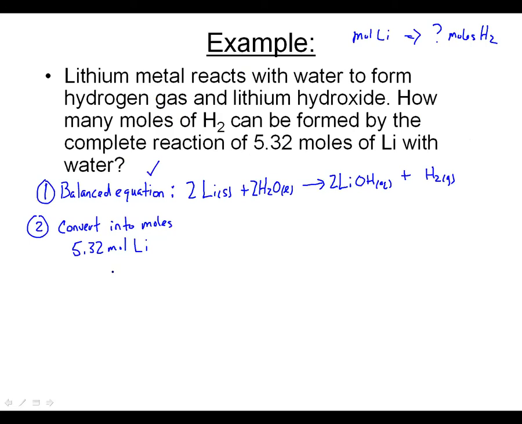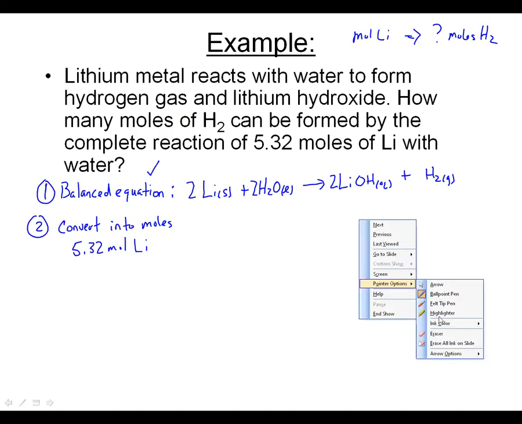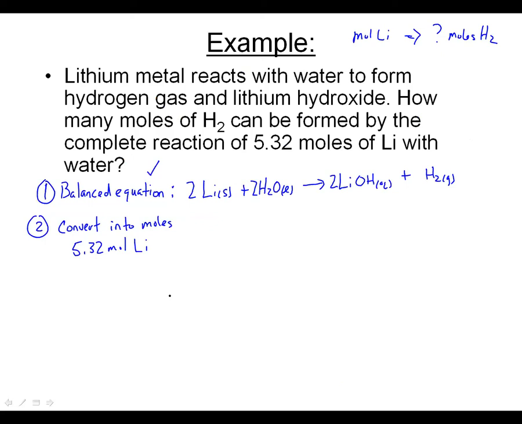Now, this brings up a very important point when you're doing stoichiometry problems, and sometimes people do some weird things like undo things. You never want to undo things. So when we talk about these 4 steps, if something is already done for you, don't undo it and redo it. So in this particular case, it's already done for us. It's already in moles, which means we don't have to do that conversion. So like I said before, don't undo it and then redo it. If something is done for us, we just go to the next step.